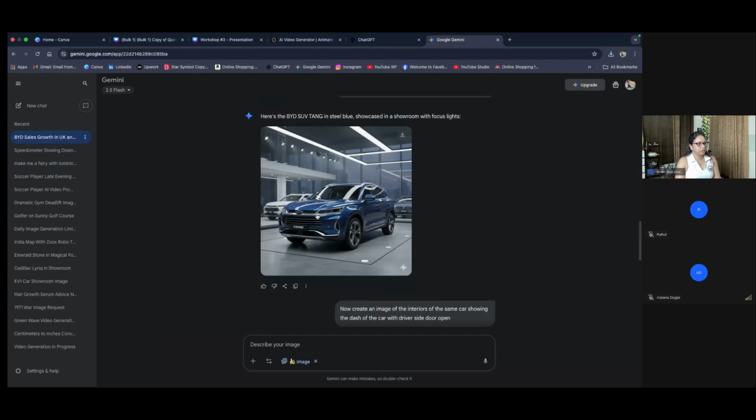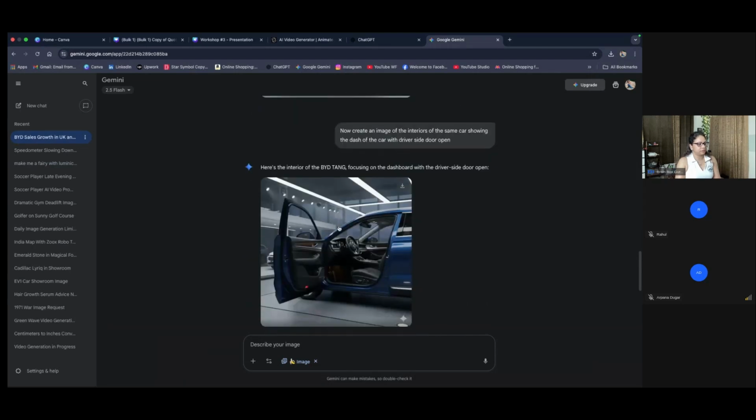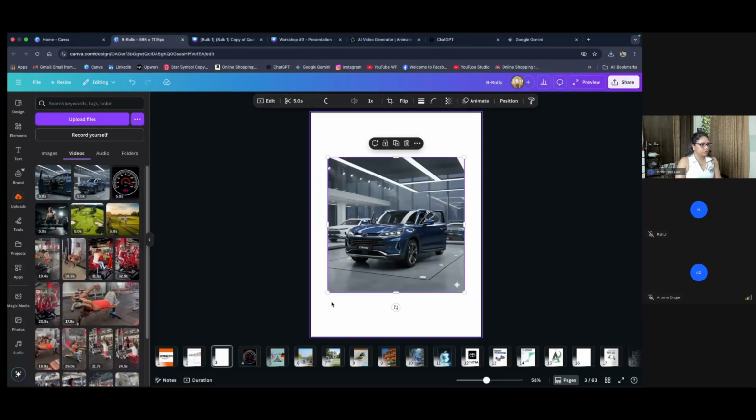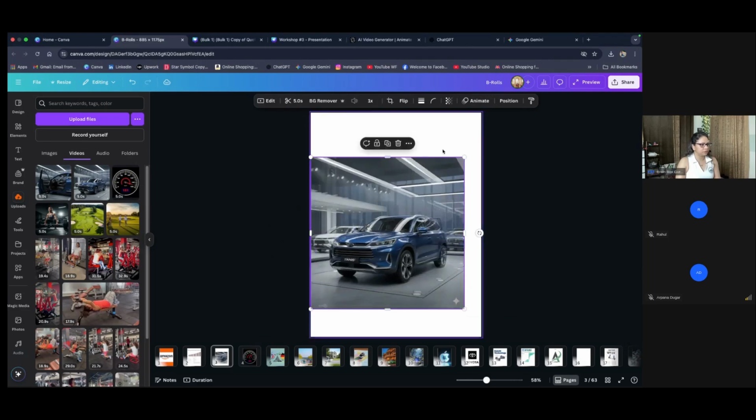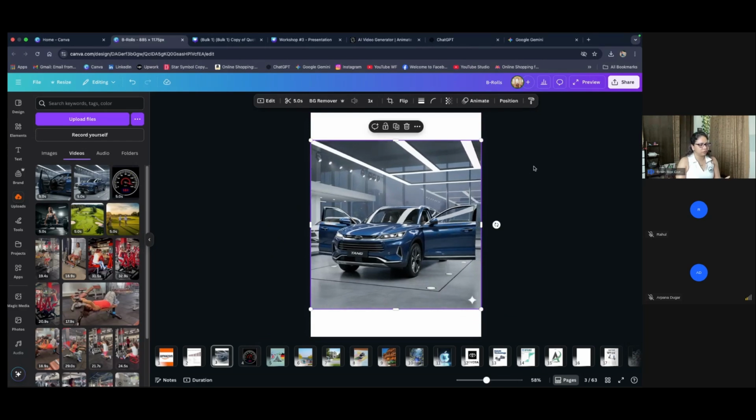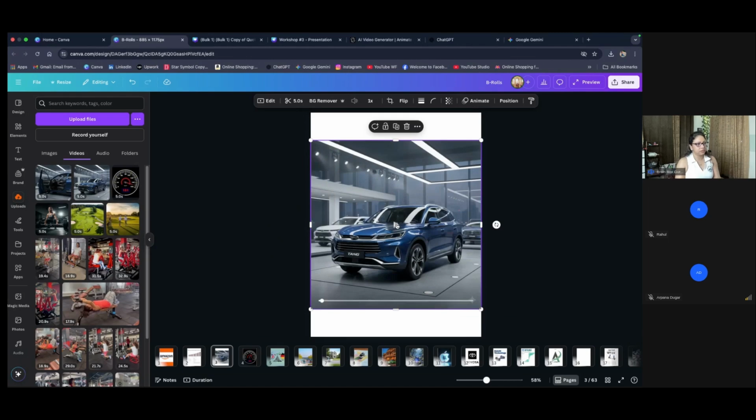So these two images I generated, then I put them on Kling and converted them to a video. So this is one video. That image is converted into a small video where I gave the prompt to make the car open both the doors and flash the headlights. This is via Kling.